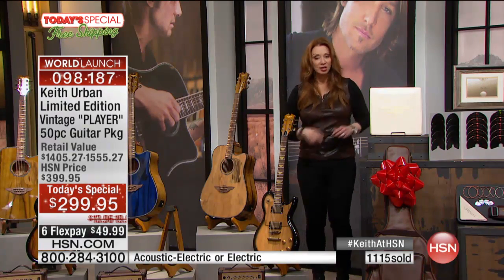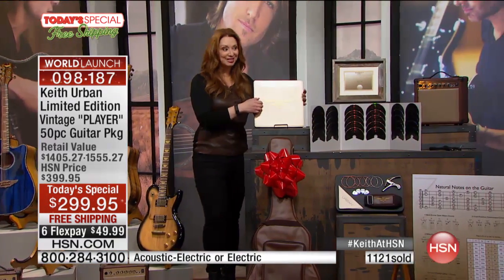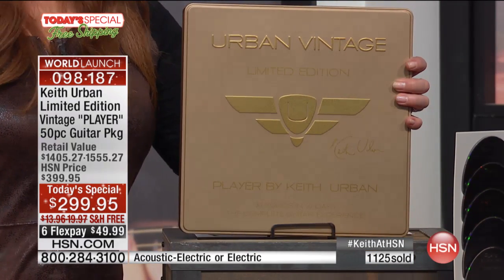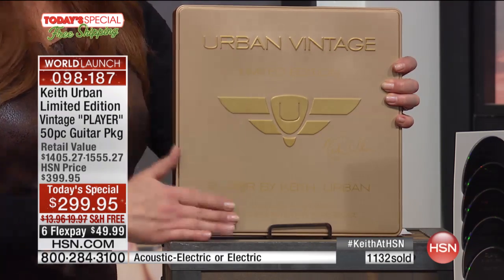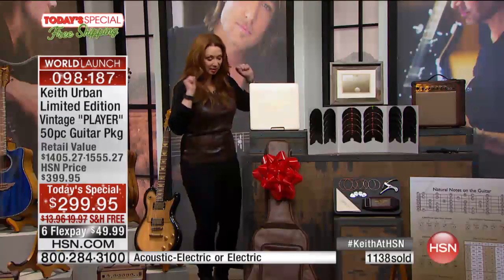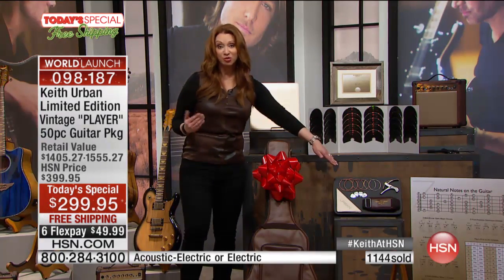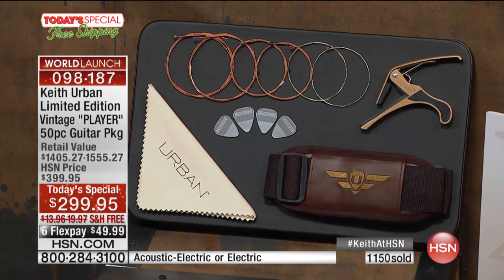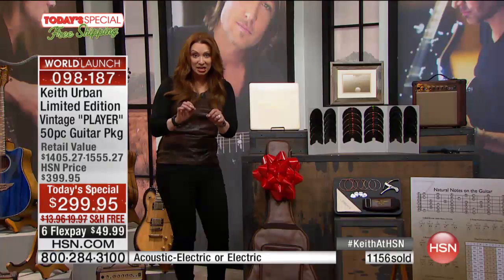So you choose, we're in the final quantities on the electric already. New authentic collector's series metal tin. This was designed only for this guitar. This is the number one, the first in the vintage player guitar series. It's a nice, hard metal design with that beautiful vintage gold experience. You get the case free, custom design. You get extra specially designed strings free. Even the picks were specially designed for you. Extra long strap. You get the capo free. That's your first bonus, like a $20 gift. The chord chart, because these are all individually numbered. They are signed.